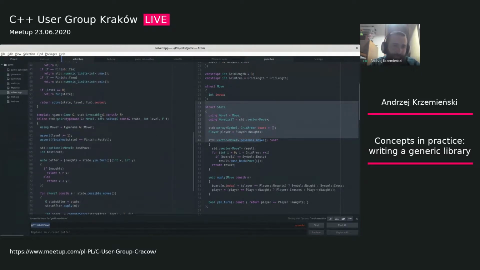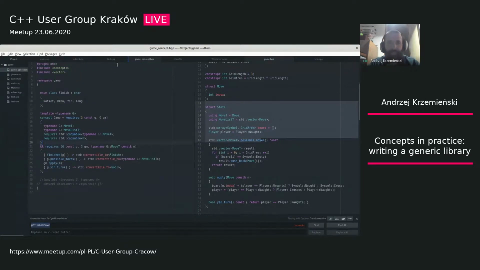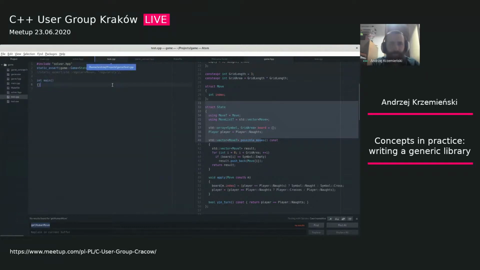Also, for now, I'm using ints because technically I could say that the score can be something abstract, like something that can be comparable, but not necessarily int, like big integers. But I skip it for now. Now I want to just check if I am only using the operations that are defined in the concept. And for this, I will introduce the concept archetype. I will provide a type that implements the concept and nothing more. So I'll do it here.